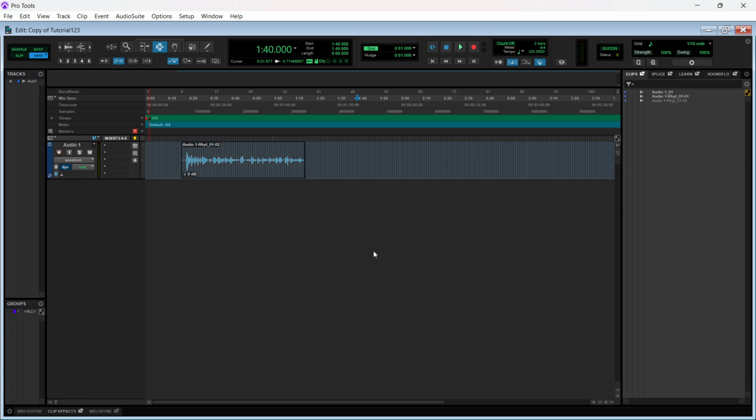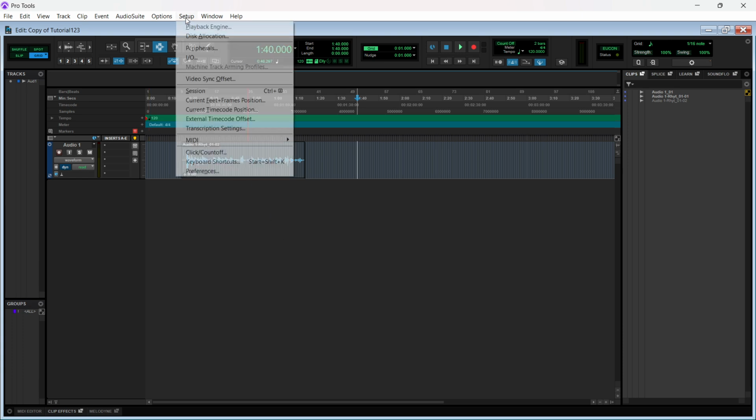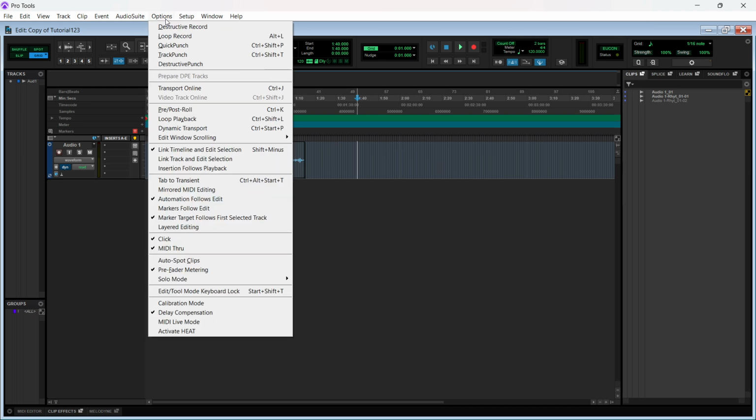And then the third option you actually have, sometimes depending on your settings, you're gonna have the low latency monitoring mode. This is gonna be available when you go to setup and then, or not setup but options, and then here towards the bottom it's going to say something like low latency monitoring. So I don't actually have this over here, but if you do have it, make sure you actually enable this, because depending on your settings, you may or may not see it, okay?